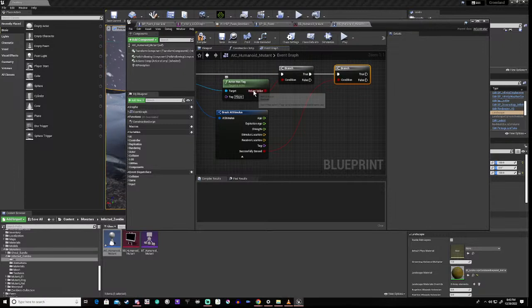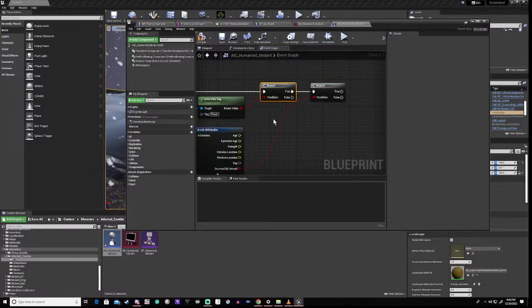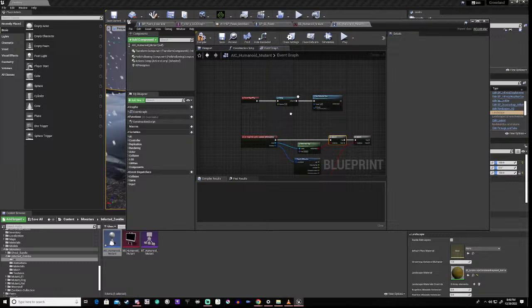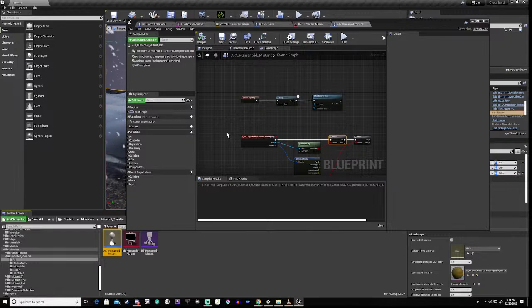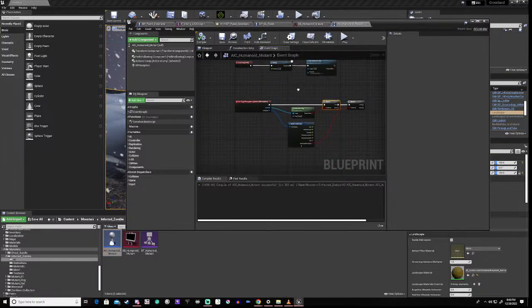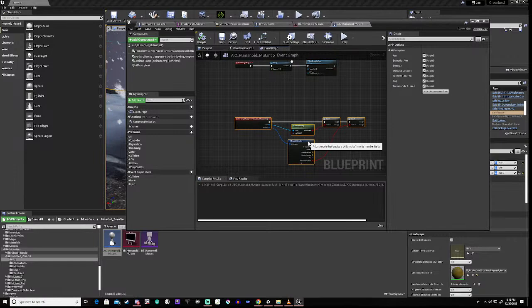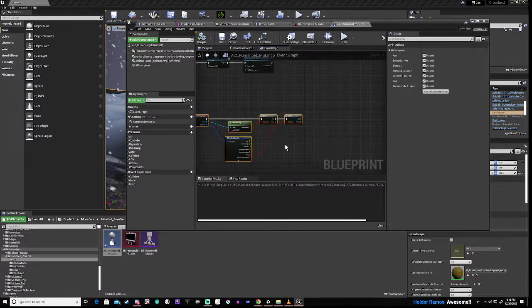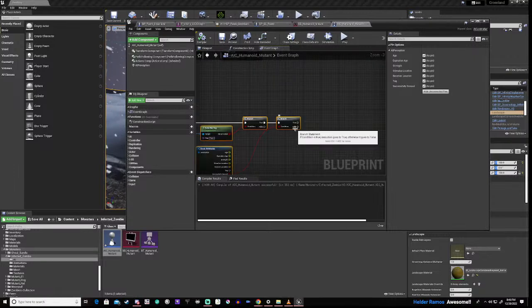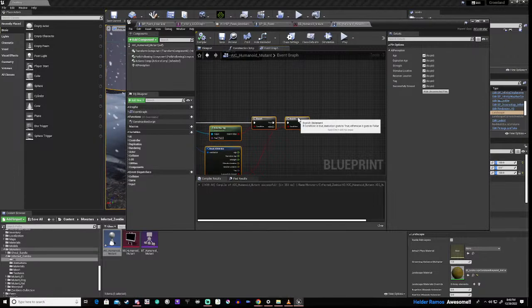Now the reason I'm not doing an and here is because I want to check this one for a false, so that we can basically update our blackboard, etc. So we're going to do that. Whoopsie.